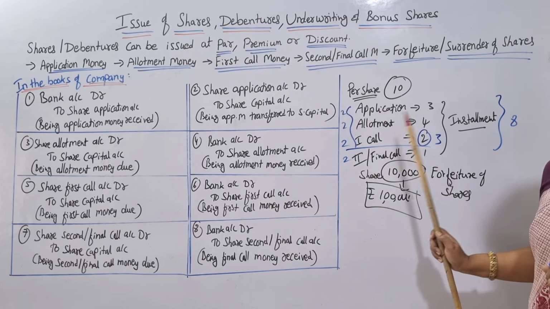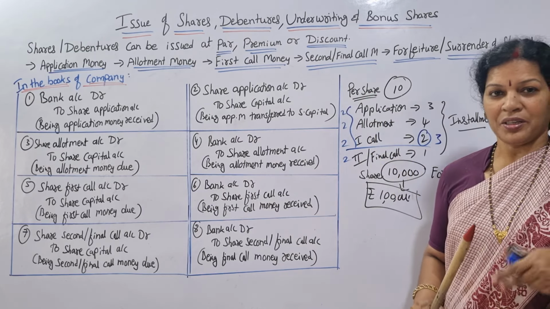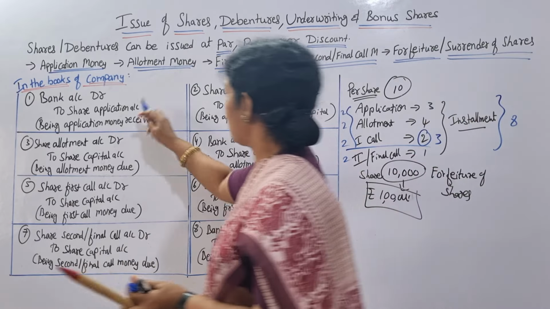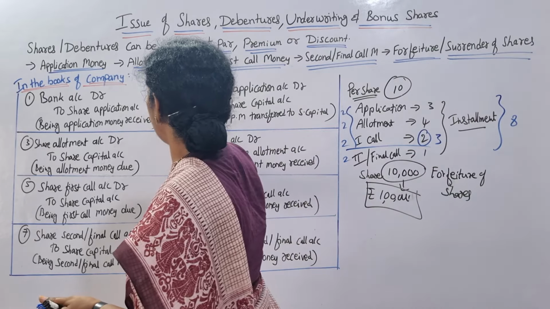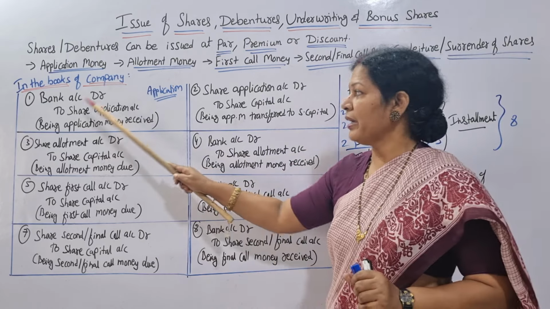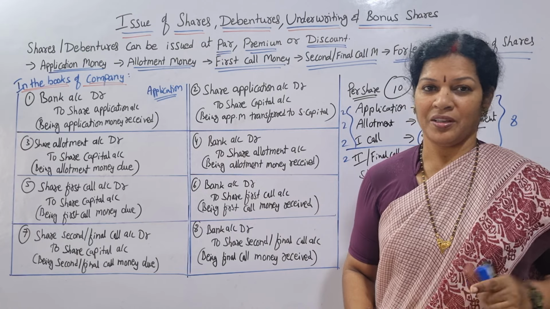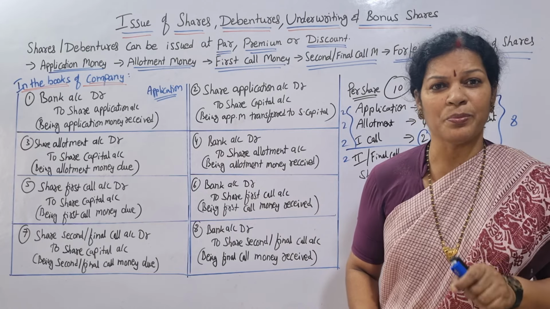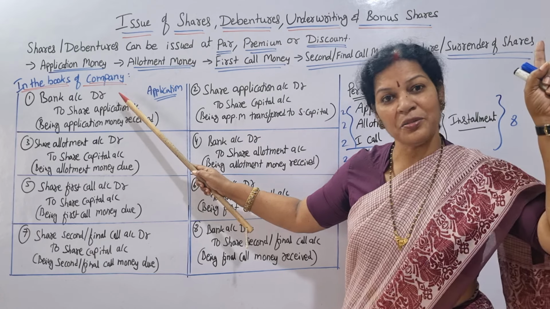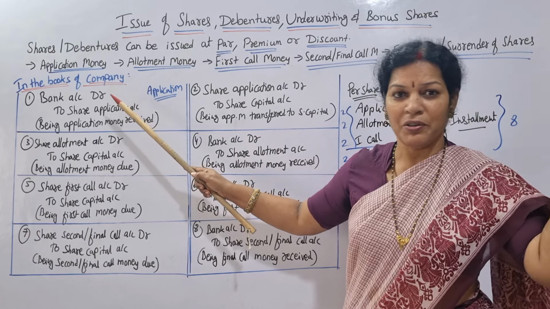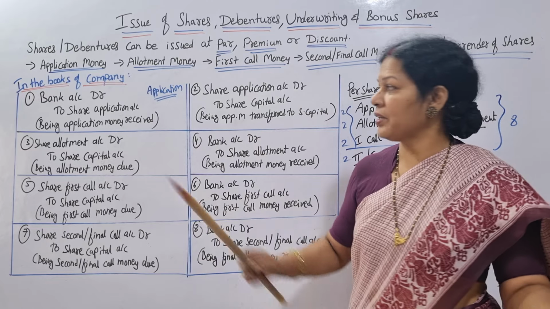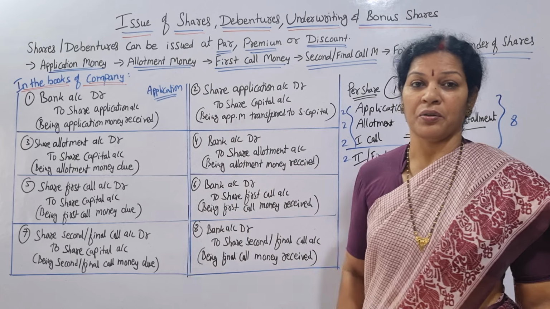First thing is the application. When the shareholder buys the application, for that 2 entries we have to pass. So these 2 are for buying the application. For the application, the first entry is bank account debit to share application account. The shareholder is buying this application, right? When he is buying the application, we are getting money. So bank account debit, debit what comes in, we learned in the beginning days in journal entries. What are we getting? Cash. We don't use cash directly, rather than cash, we use bank. Means we assume that all the transactions are made through the bank, right? So bank account debit to share application account.